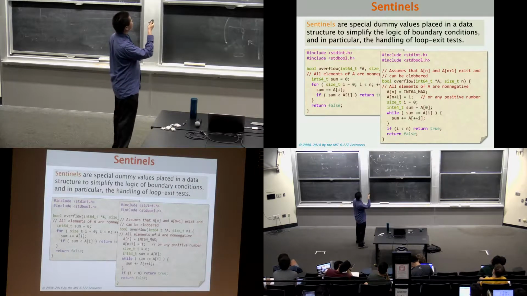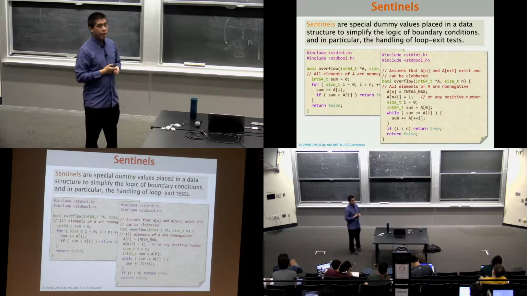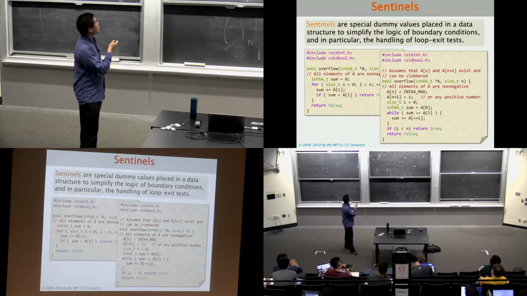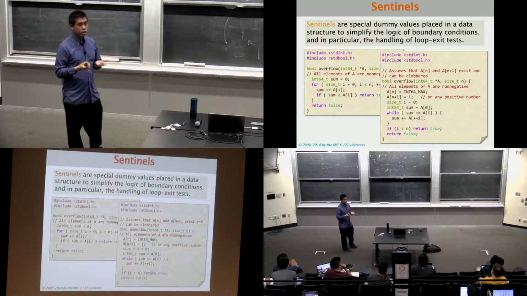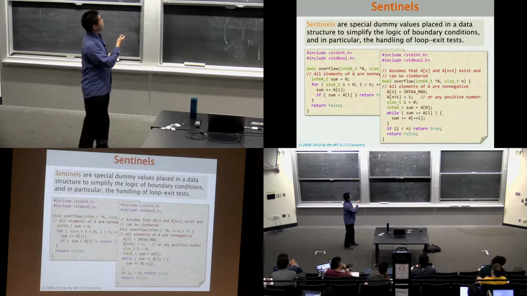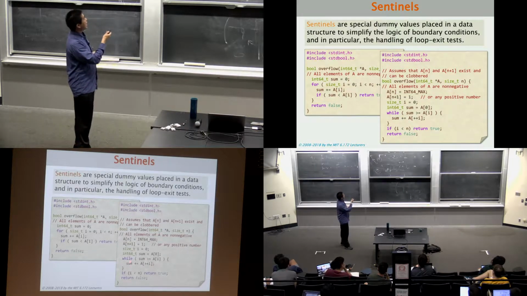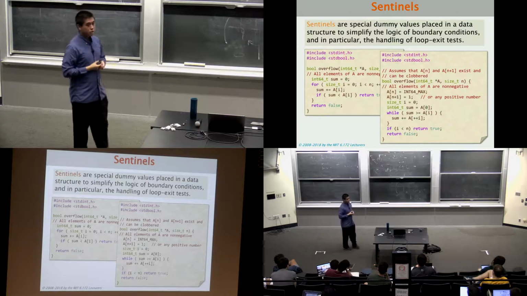And I'm going to set A of n to be the largest possible 64-bit integer, or int64 max. And then I'm going to set A of n plus 1 to be 1. Now I'm going to initialize my loop variable I to be 0. And then I'm going to set the sum equal to the first element in A, or A of 0. And then now I have this loop. It checks whether the sum is greater than or equal to A of I. And if so, I'm going to add A of I plus 1 to the sum, and then I also increment I.